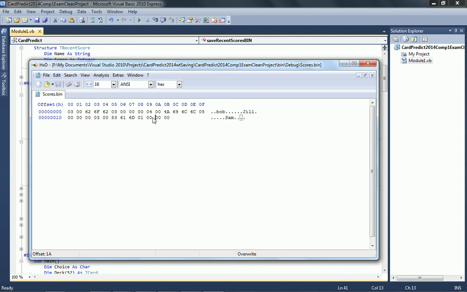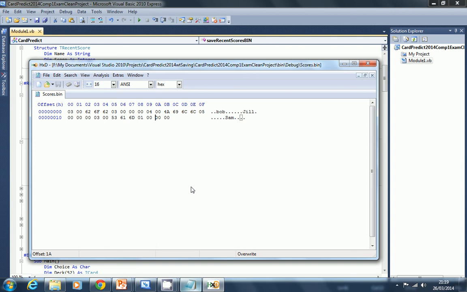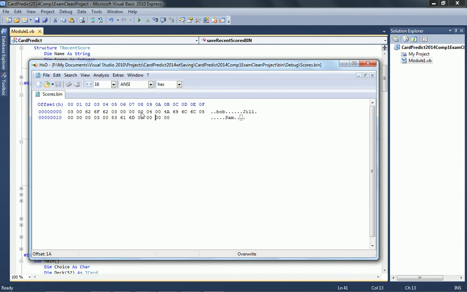So you can do this yourself, whack in a binary file. The reason why Notepad didn't view it very well is because these values here, 30 and so on, obviously don't have an ASCII equivalent, or they do, but not a printable one. They're not a printable character. They're some weird print character or whatever.